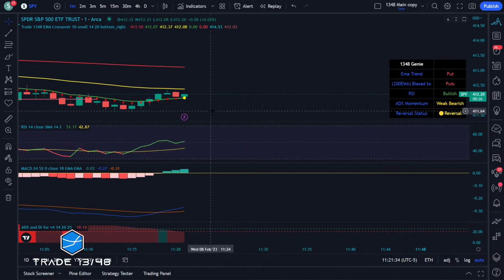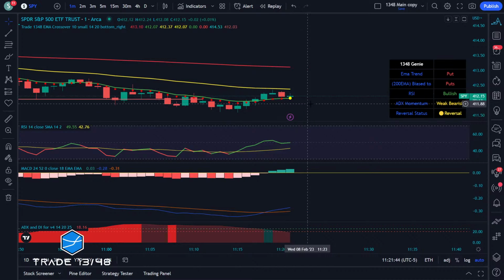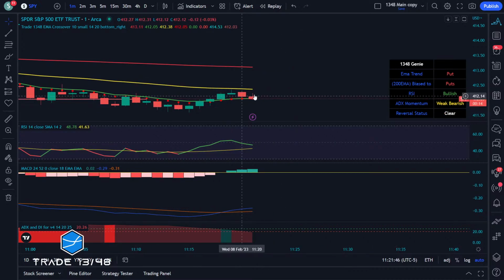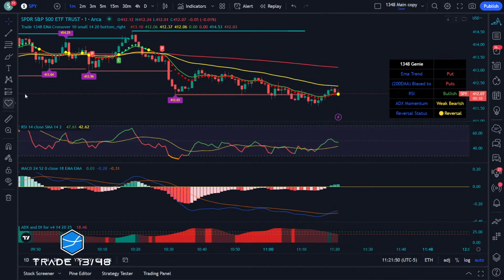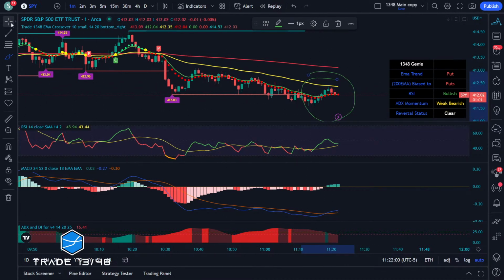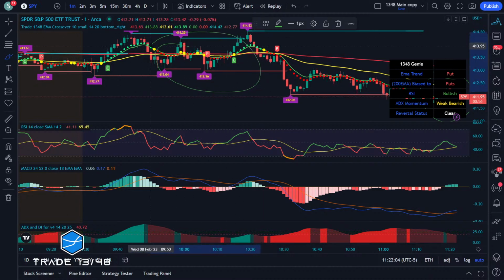Now, why are we waiting on candle close? Well, there's a couple of things that we're looking at here. You wait on candle close, but you also want to see a candle break the 48. This is really, really important, all right? Because if not, you know what we have, right? This area right here, we could draw it out for you. This area right here could very well become this area right here, an EMA sandwich, okay?